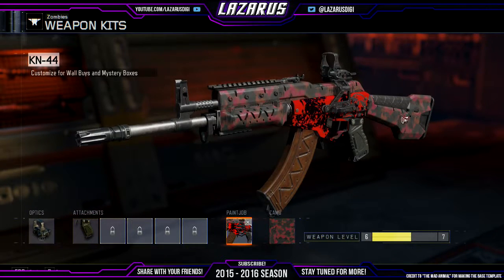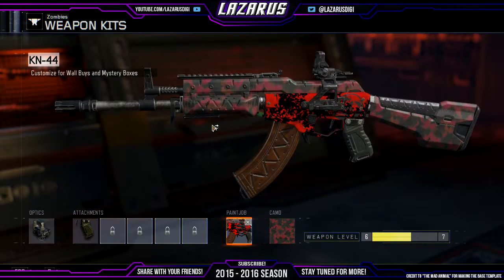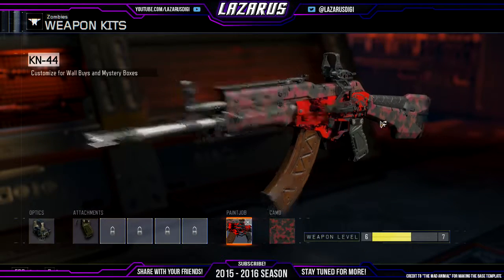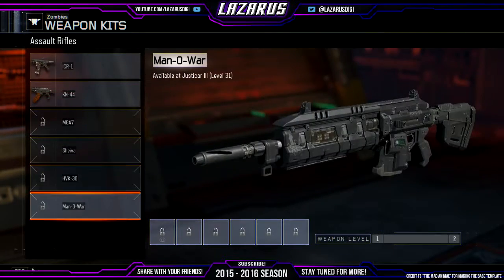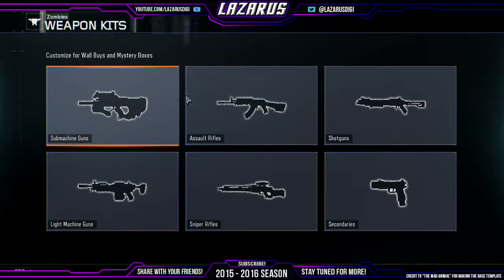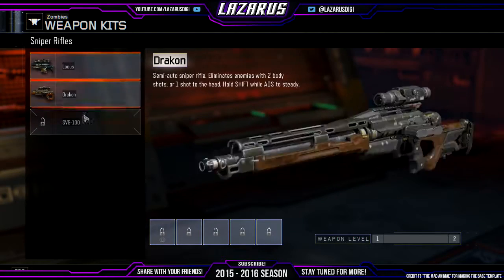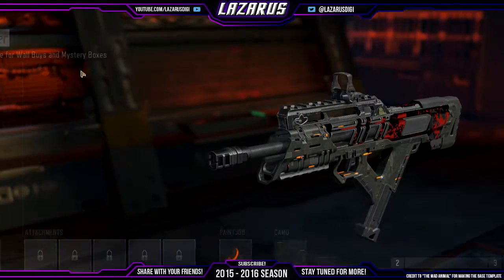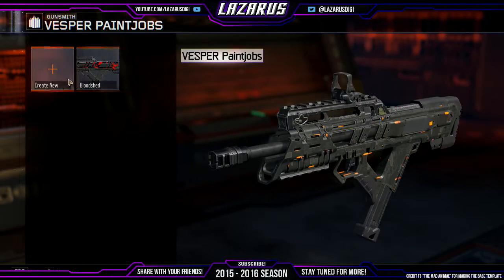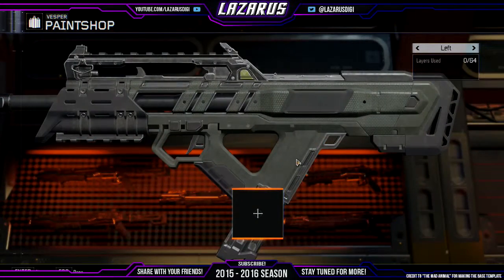You actually have a weapon level that you get from just killing zombies. It's pretty much like multiplayer, only scaled up, so it's at a reasonable pace, so that you don't just unlock everything within like 50 kills. So you can do that with pretty much any weapon. You can also, if you really want to make one, go to paint job. You can create a new one within zombies and just go to town.